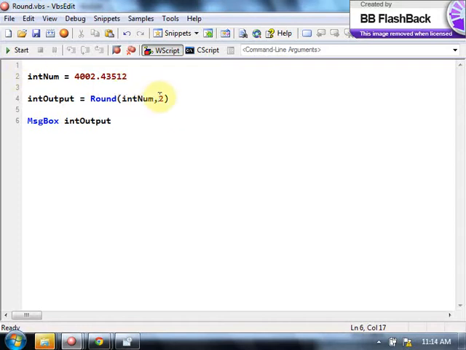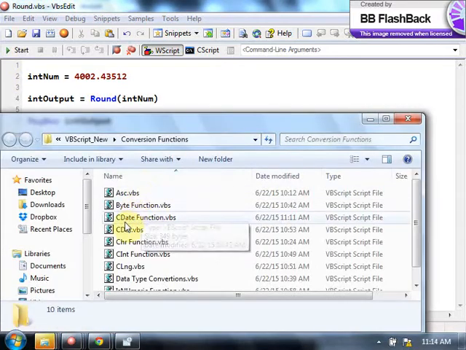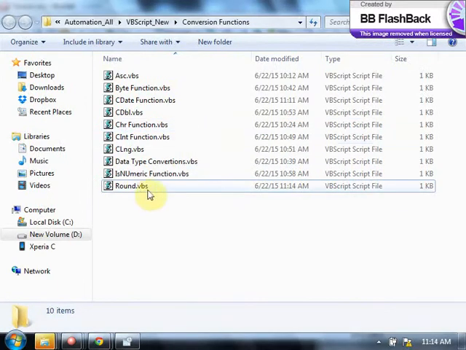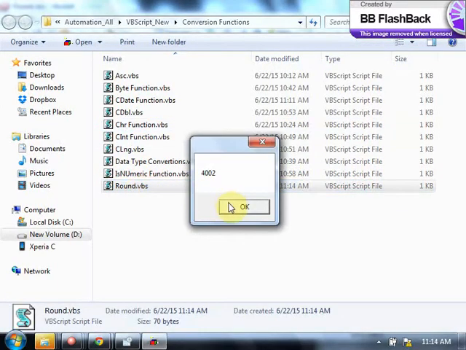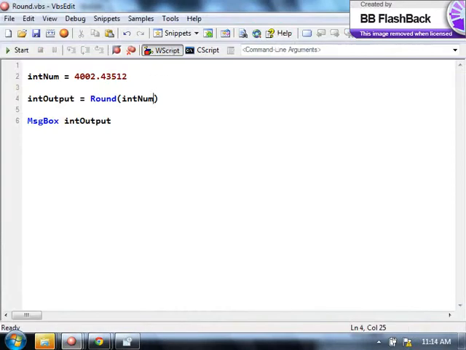But the number of decimals is optional. If you don't provide anything, it will round to 0 decimals. If you want to round up to specific decimals, then you just say the number, comma, how many decimals.